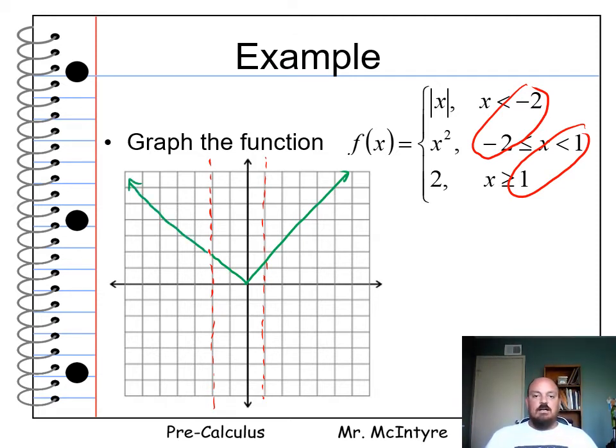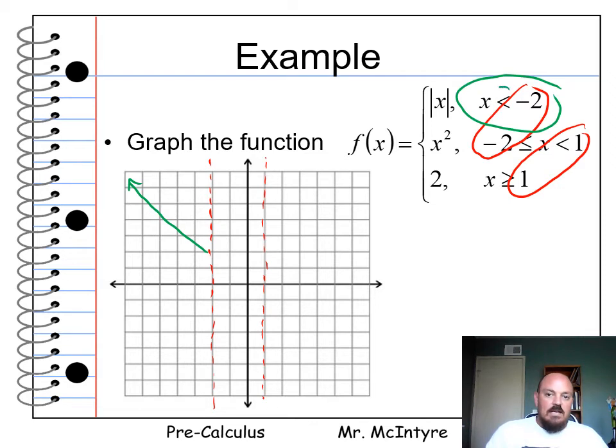There's my absolute value graph. Now I go back to my domain, and I say this is for x is less than -2. That's the one all the way to the left. Less than -2 means to the left of my very first line. So what I want to do is get rid of this part on the right and this part in the middle. And I only want to keep the part on the left.